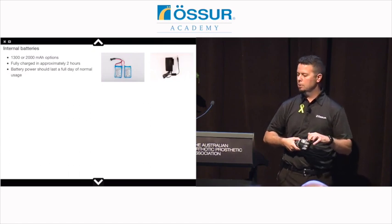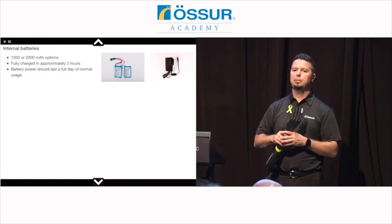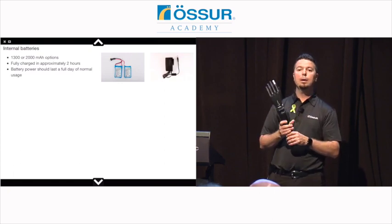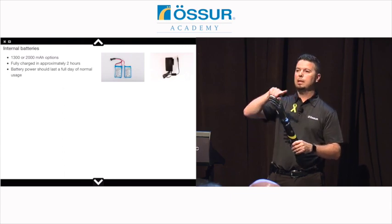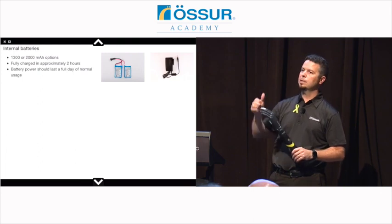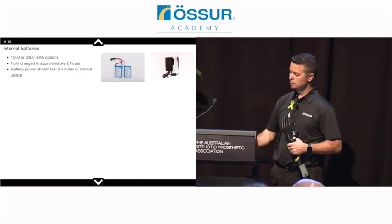Most people can make it through a day's use with the 1,300 milliamp hour battery. The 2,000 milliamp hour battery is helpful if you have other componentry. Maybe you're fitting a co-op system and you need to power that co-op system and the hand and a wrist, or maybe just a wrist and the hand. I'd recommend you go up to that 2,000 milliamp hour so you have a little bit more longevity out of the system.